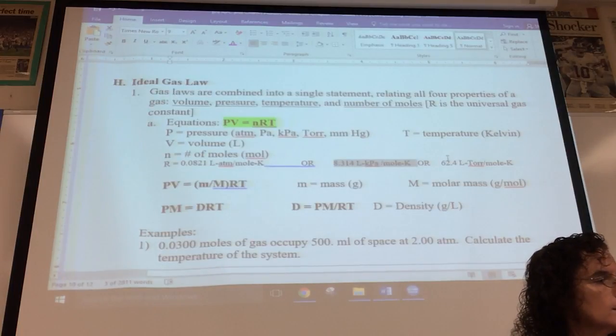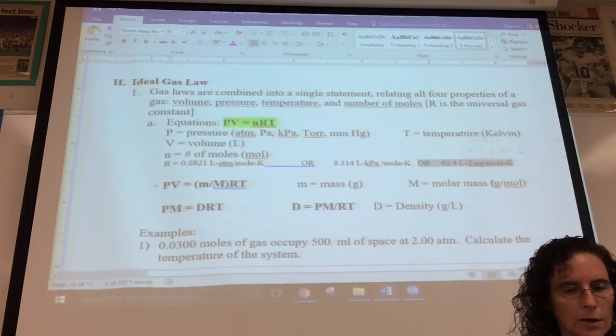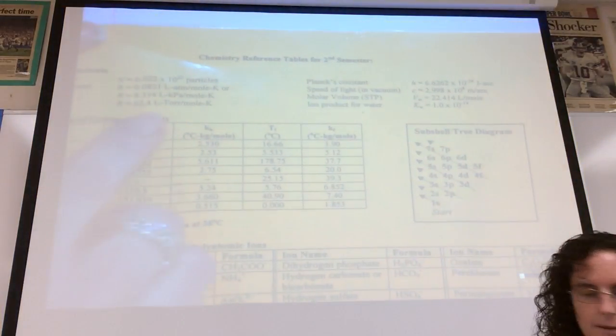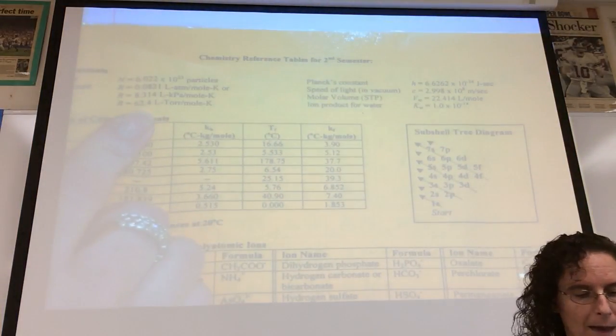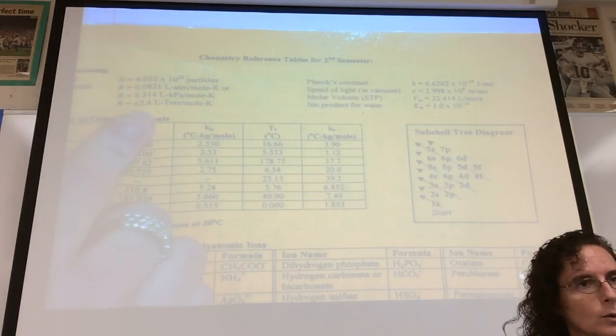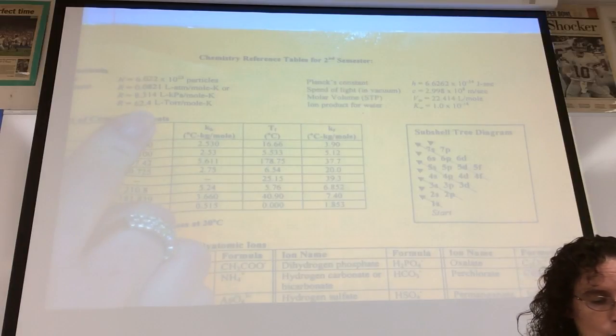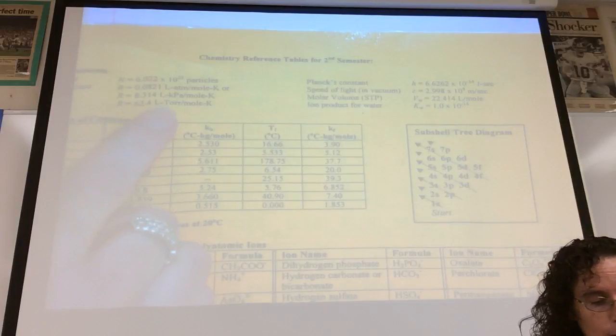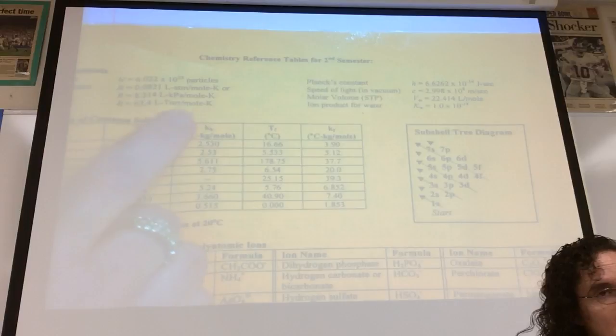If they give you torr, you'll use this constant. If they give you millimeters of mercury, this constant will work as well, because 1 torr is 1 millimeter of mercury. And I really didn't get that tricky with these gas constants. They are provided to you on the back of the periodic table, so you don't need to memorize them. And again, the R that you will select is based on the unit of pressure. One of the kids was very confused by this last period. So if I'm rambling and you don't know what I'm saying, then you need to ask, please.